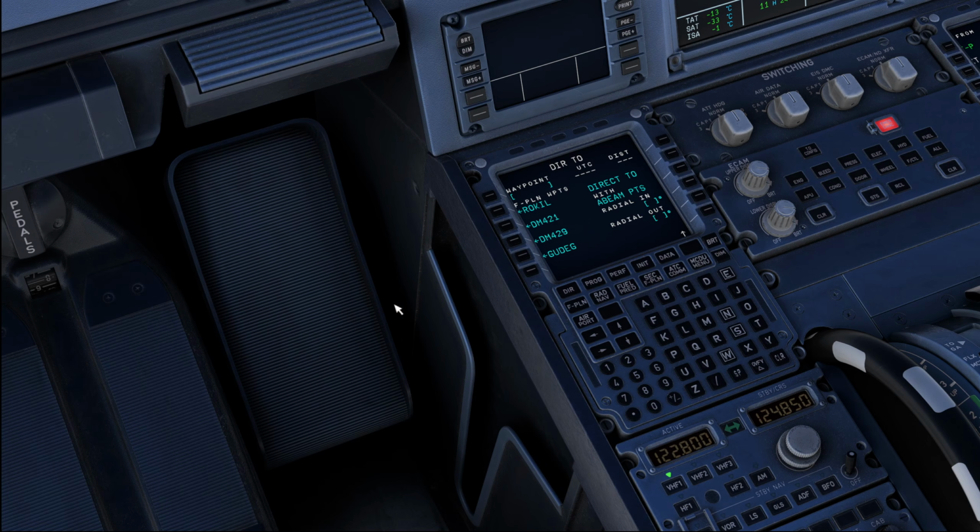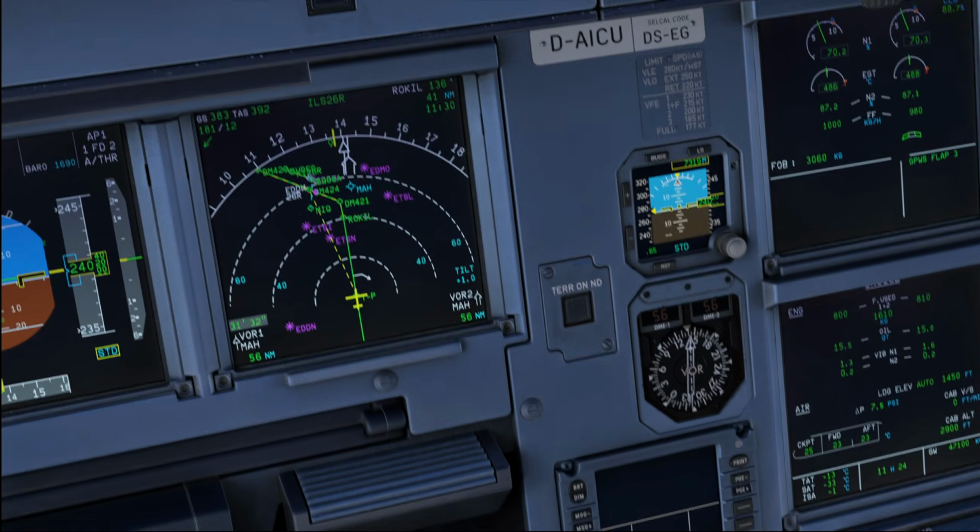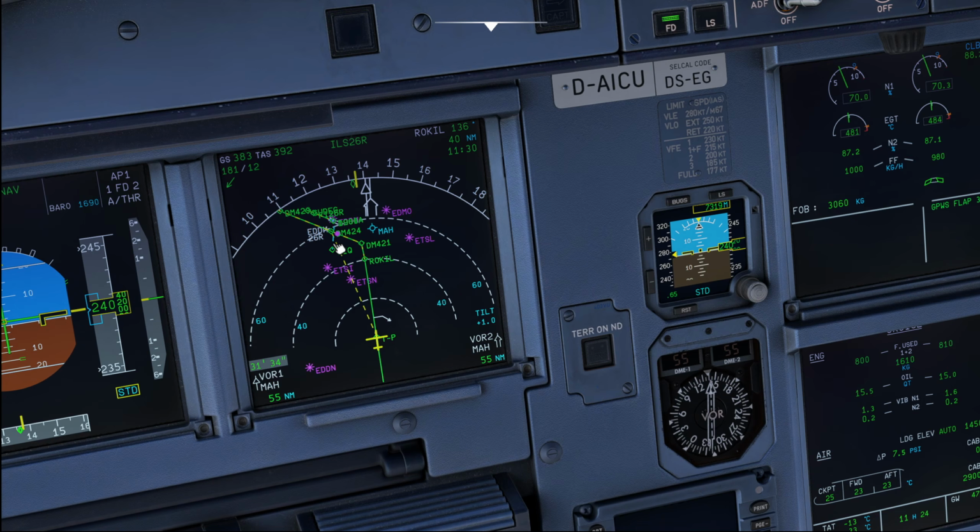Now, next up, we need to actually insert it. And you can not only select the waypoint from the list down there, in your favorite Boeing aircraft, by the way, that goes as well. You can not only select the new waypoint, but you can also type it in. Let's say Delta Mike 424. So we are going to enter it at the top, and then we just see, oh, okay, so this is where ATC wants us to fly to.